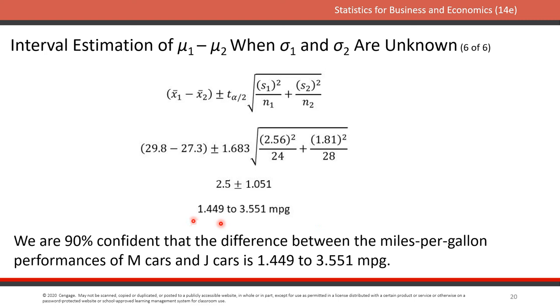How much better? Is this meaningful? These are questions that really depend on your context. If I'm just driving around town and I don't put a whole bunch of miles on it, maybe 1.5 to 3.5 isn't really meaningful. Maybe if I'm driving mid-range, 3.5 would be meaningful, but maybe 1.5 wouldn't. So I'd need to do another study to narrow this in even more, and recall how we narrow this down is by getting a higher sample size. We can get a more and more precise and narrower estimate with the same type 1 error rate.